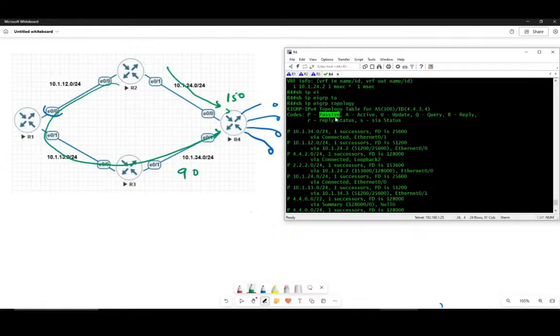But when you see active, A, that means there is some issue with that route, the prefix, and the DUAL algorithm is calculating. Likewise, you will see update, query, reply. These are the packet types of EIGRP: hello, update, query, reply, acknowledge.